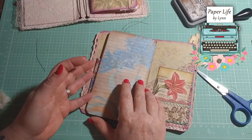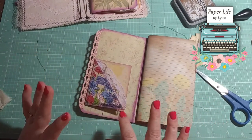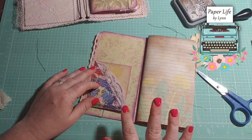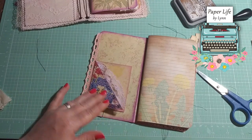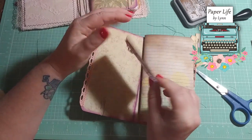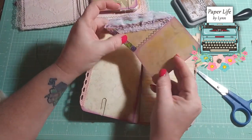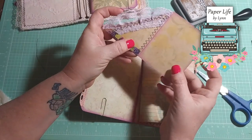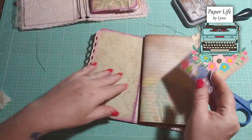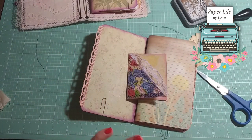Okay, so let's move on to what I wanted to do here in the front. Because I've been hemming and hawing and not figuring out what I want to do here, because I really like this back. So I thought about making it like a fold out pocket. I don't know. I've gone back and forth on that so many times. I think I'm just going to do something and call it good.